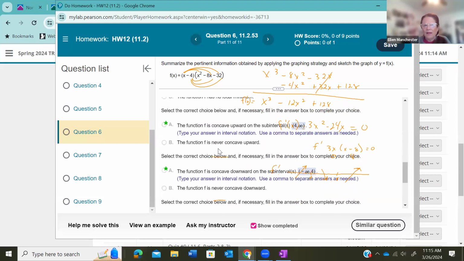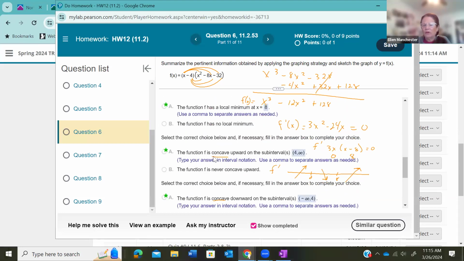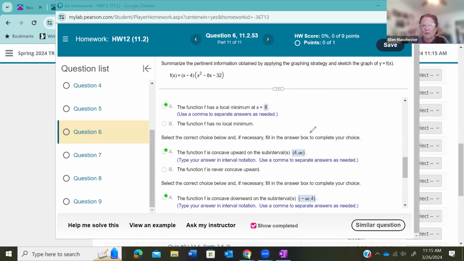Okay. And then the next question is where is it concave up and concave down? So now I know, okay, concavity is second derivative. So I'm going to go back up. Let me erase all this. I'm going to go back up to my second derivative. Oh, what was it? First derivative was, what was it? 3x squared. Does anyone remember? 3x squared plus 24x. Is that right? I forgot. Yes. Okay, all right, thank you.